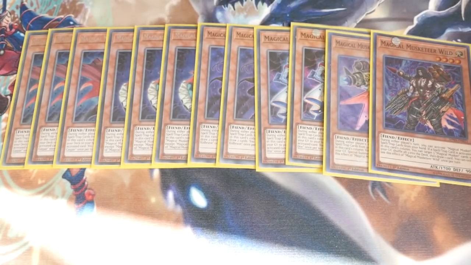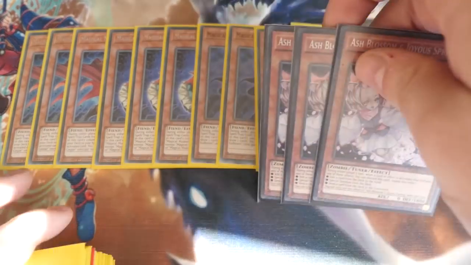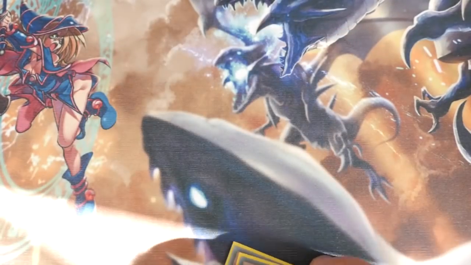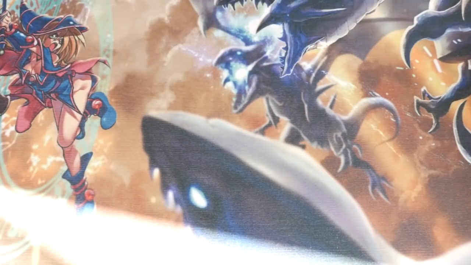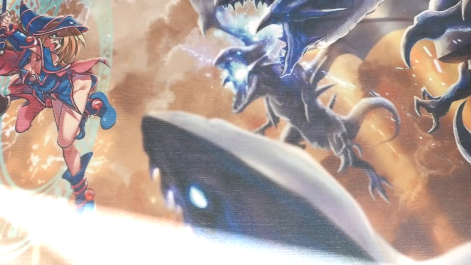Non-Musketeer monsters, we've got triple Ash Blossom because it is the most staple hand trap in this game right now, and if you don't go first, you do need to have as much ability as possible to stun and stall your opponent to then go off next turn.